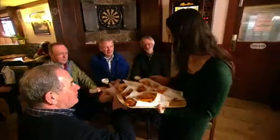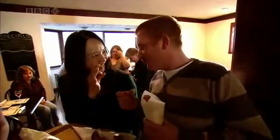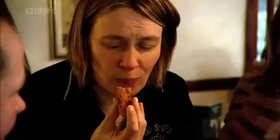Haddock goujons and sweet potato chips. Chinese style. The fish you cook to make what's up nicest. Does it meet your approval? No, it's nice, needs salt. It needs salt? What are you talking about? It needs salt. No, I tell you, salt. Give me some of that chili dip. Finger licking good, eh? Lovely.